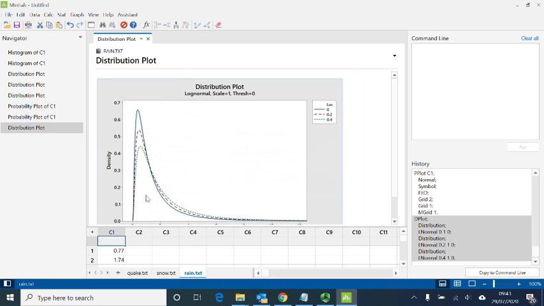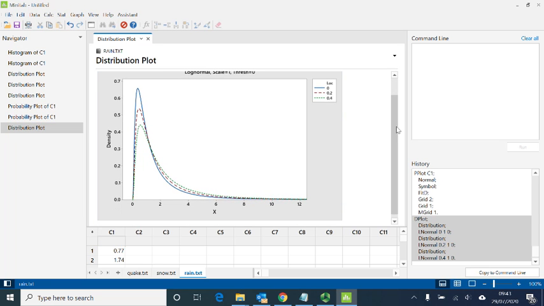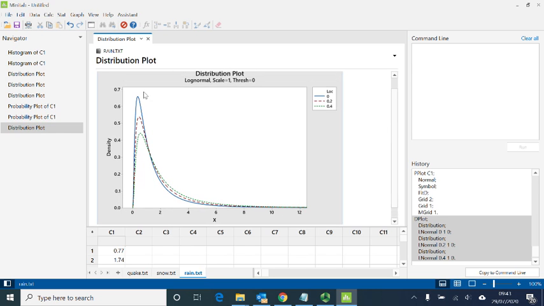So we have 3 different probability density functions for the log normal distribution with different location parameters. The scale parameter is equal to 1. You can see you have 3 curves.